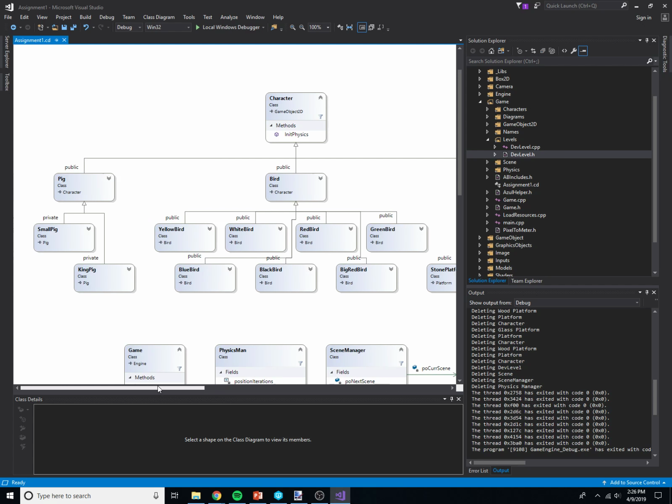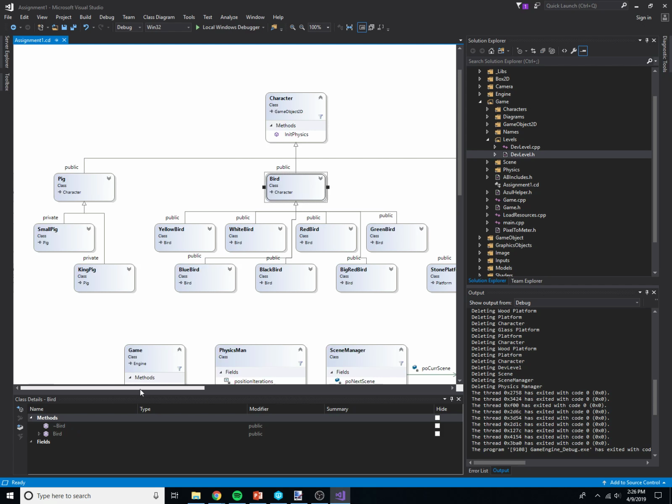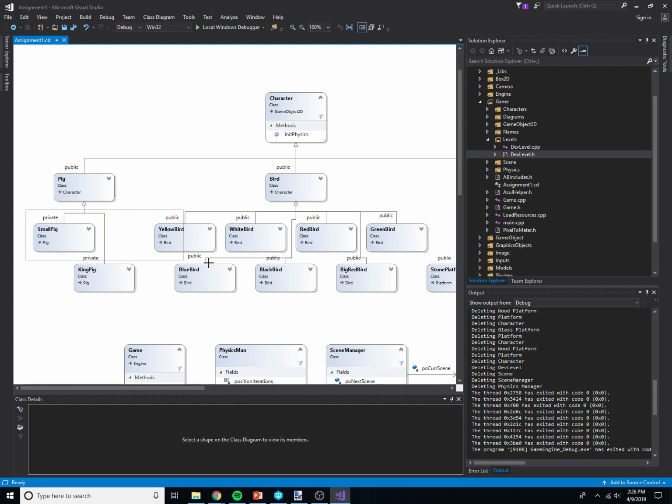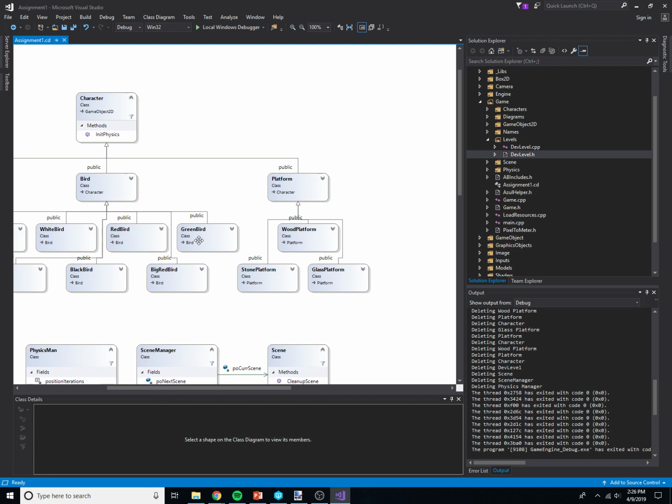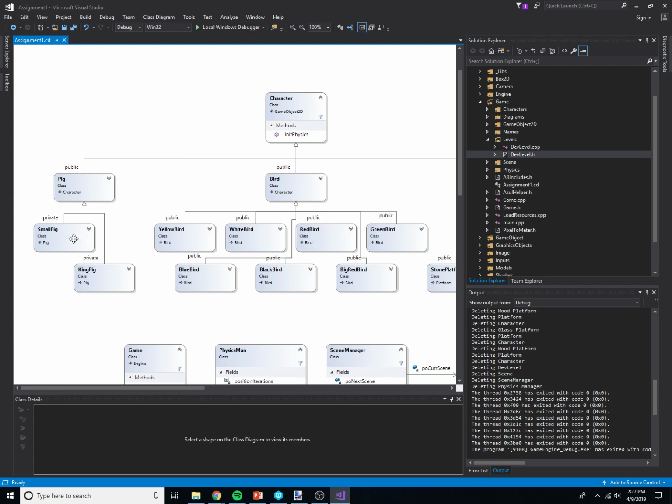I will start with the structure that I have for my game objects. I have a common base class for them all, the character class, which is then divided up into 3 subclasses: platform, bird, and pig, with their respective subclasses. There's probably a better or more efficient way without having all of these classes, but this seems like the most straightforward way for me to define individual behaviors and attributes right now.